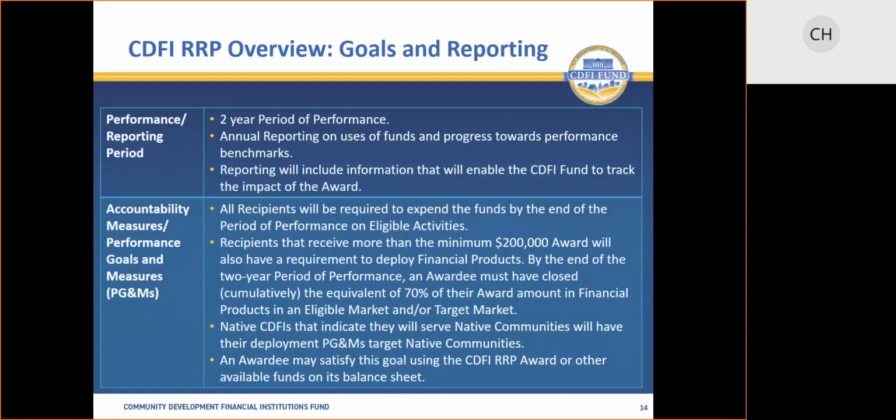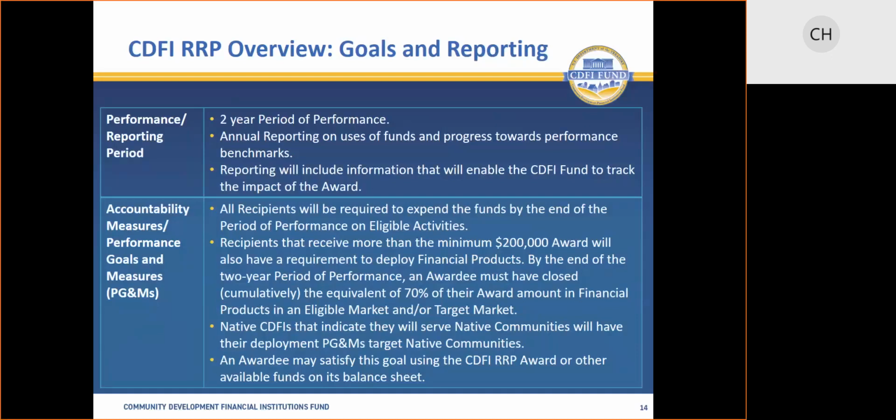And one important thing to note is that a CDFI RRP recipient can satisfy this performance goal and measure using either funds from the CDFI RRP award or other funding available on their balance sheet. So in essence, an organization could receive a $1 million award.